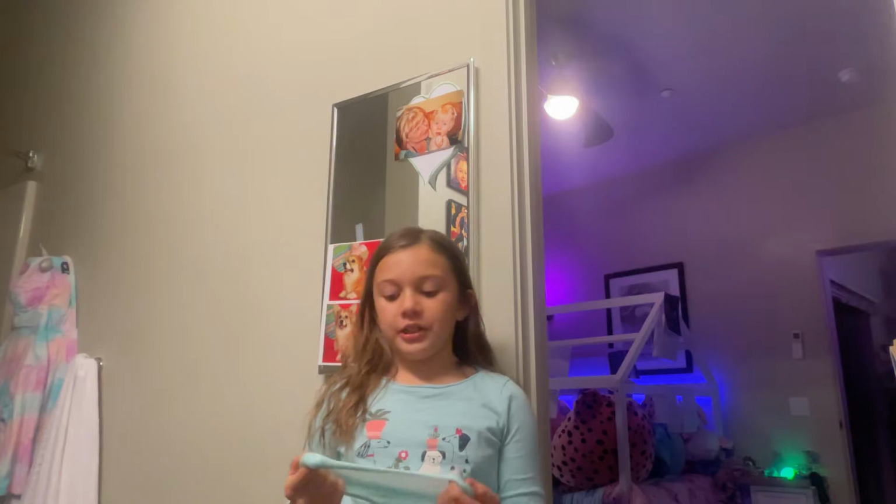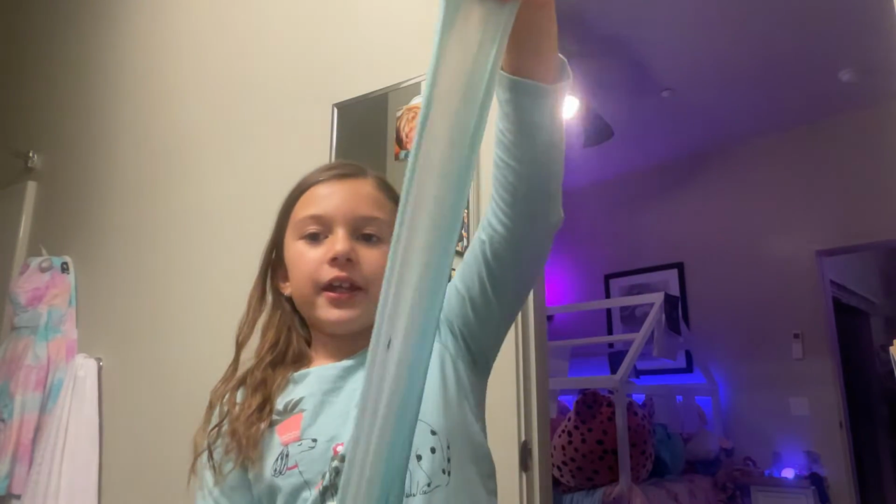Hey guys, what's poppin'? Today I am going to be showing you how to make a rippy slime very stretchy and really soft, like this one I made. To make it very stretchy.